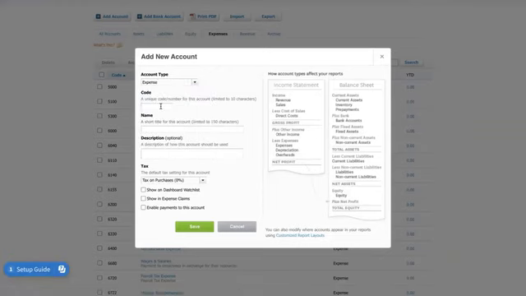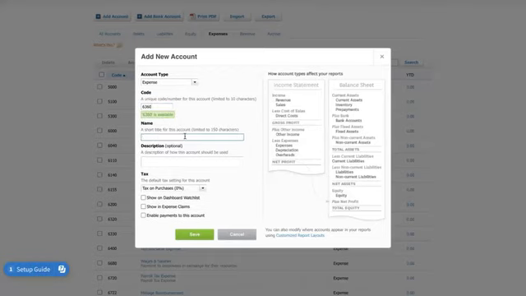Then I'm going to put in an account code or number. Now, if you're working with an accountant or a bookkeeper, talk to them when you go to set this up, because I can guarantee you there is a system to those accounts. Now you can see behind in here, all of my expenses, with the exception of the costs at the top, start with a 6. So I'm going to keep in that vein. So I'm going to put in, say, 6360 as my account number. When I tab out of it, Xero is going to tell me if that's available.